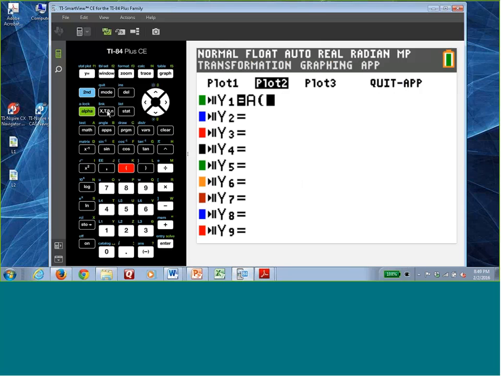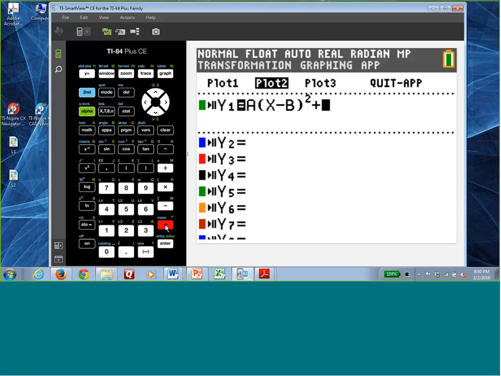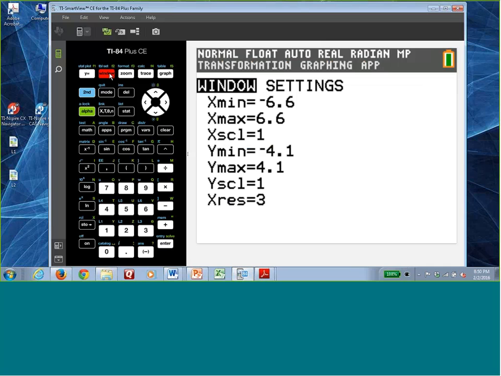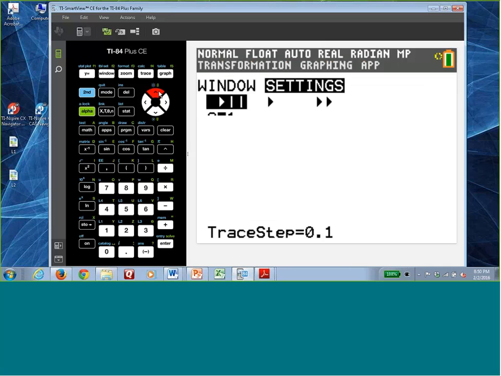So I want to take a look at a quadratic. So I'm going to do A, parentheses, x minus b, squared plus c. Transformation graphing allows you to use up to 4 parameters, and they have to be A, B, C, and D. And what we need to do next is go to Window and over to Settings.